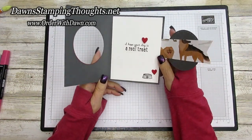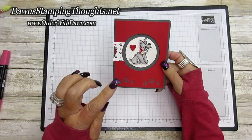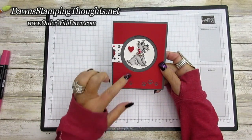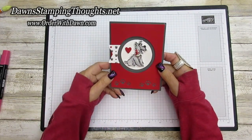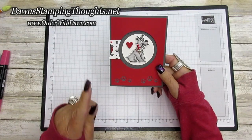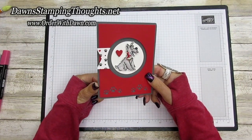Isn't that cute? So now this card idea, I totally cased it, was from, I believe, Sandy or Sandra Hancock. Thank you, Sandra. I love your card. We made this card at my last local club meeting and we're going to make it today. So let's go ahead and get started.